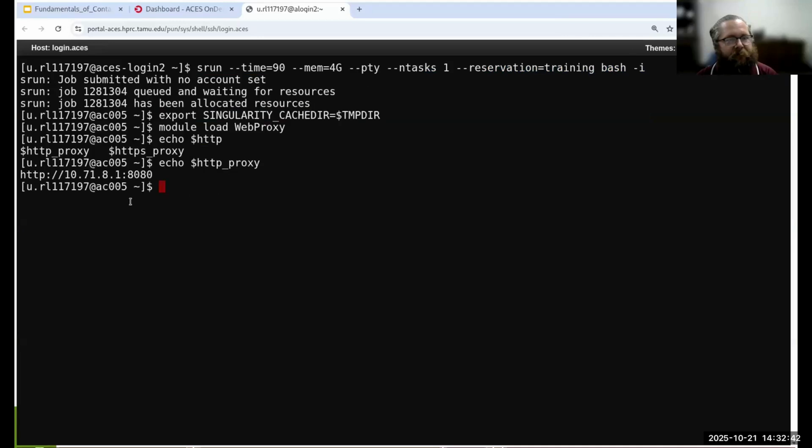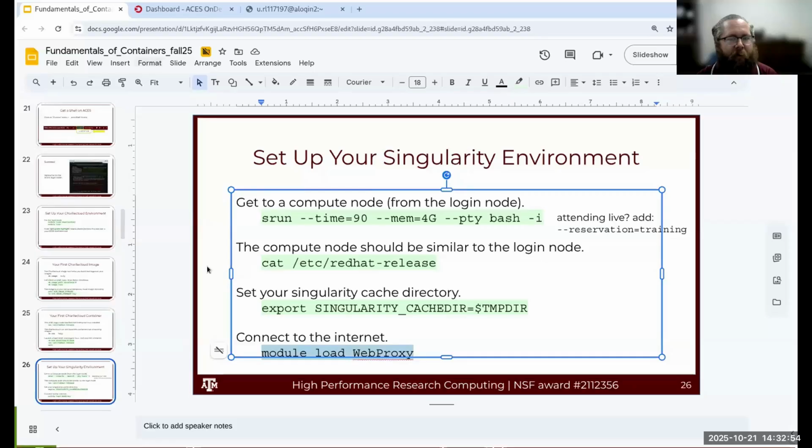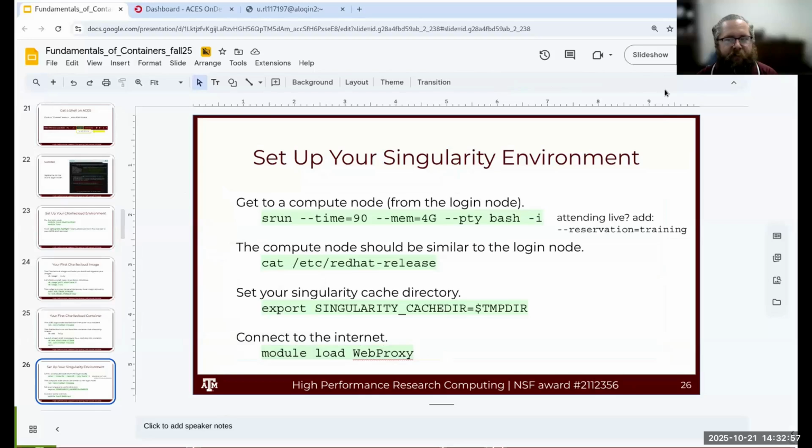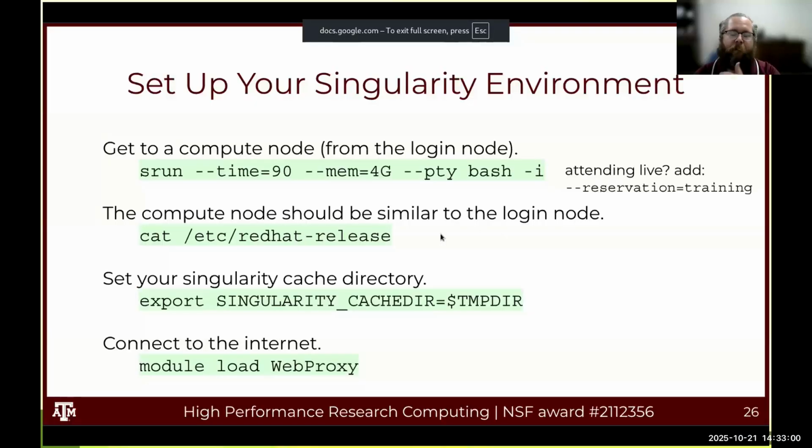Oh dear. Okay. So, anyways, this is what my screen is supposed to look like. I've executed srun, and I've executed the two commands that were on this page. So this is the first slide of the Singularity instructions. I haven't gone beyond the first slide yet. So this is all I've done: srun, then check the Red Hat release, and then set these two environment variables. And I would like to know if people are caught up, or if they need time to catch up to this.